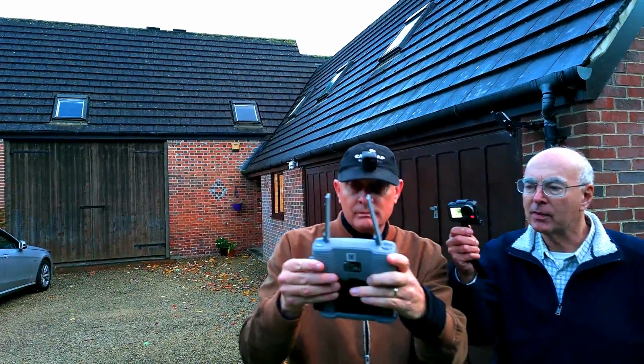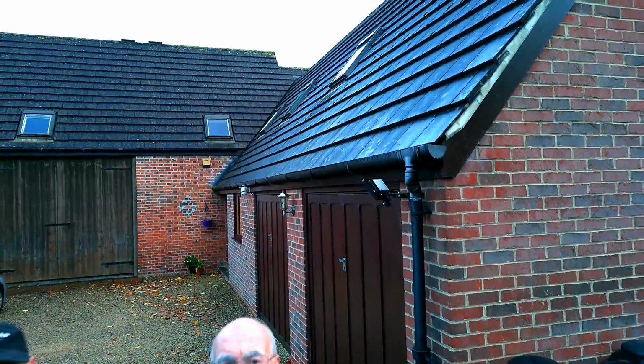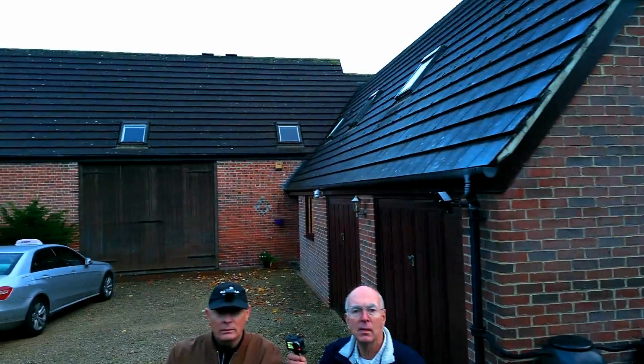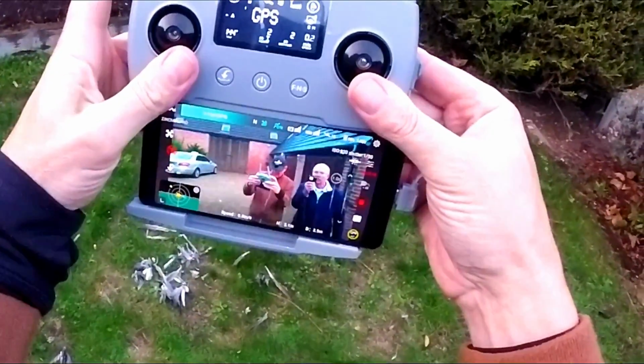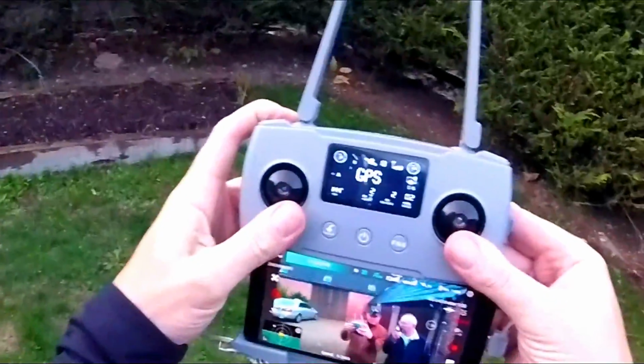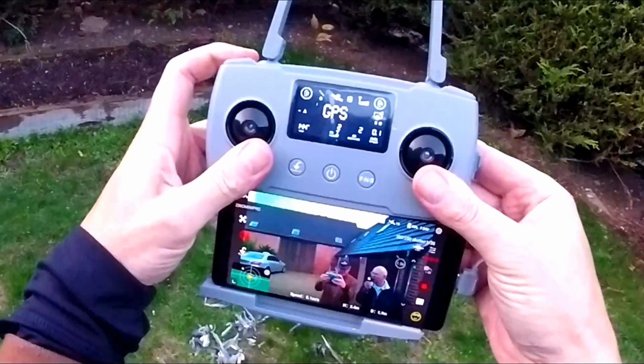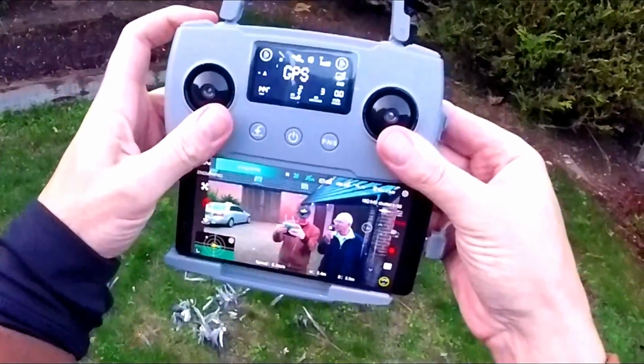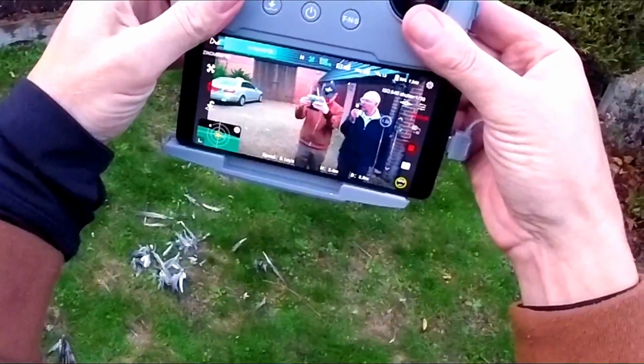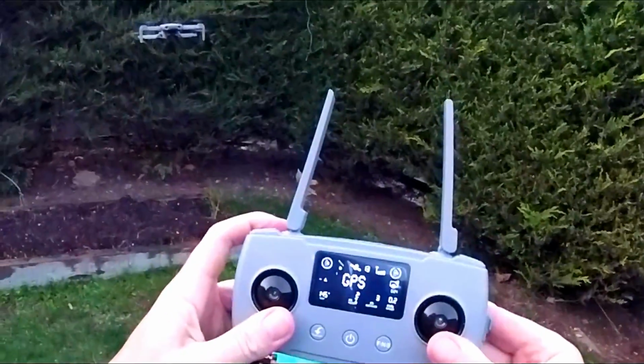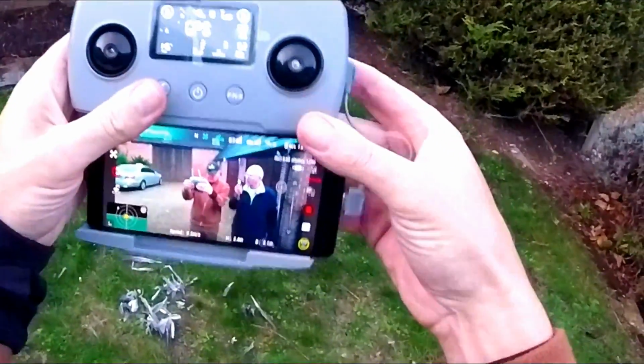Yeah, it's filming now. Mess with the gimbal. Seems to be it's not as quick at reacting as the DJI. Yes. Right, let's stop filming.